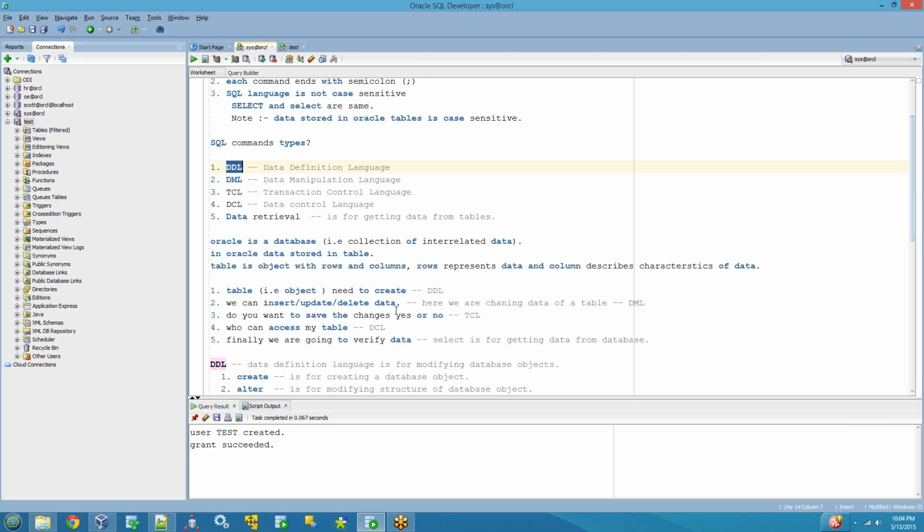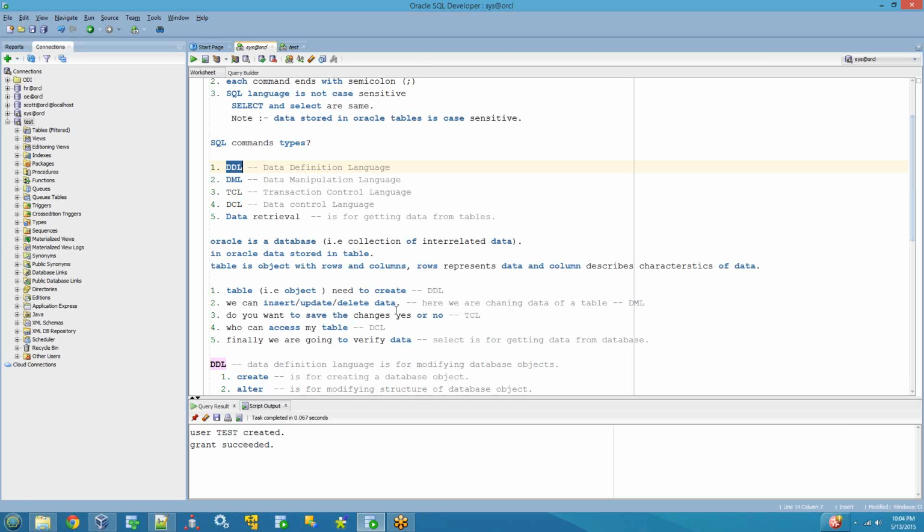And the data control language. Data control means controlling operations of a database user. We can have any number of users in a database. Each user can have their own set of operations. Some users can create tables, some users can only select, and some users can do anything on a database.